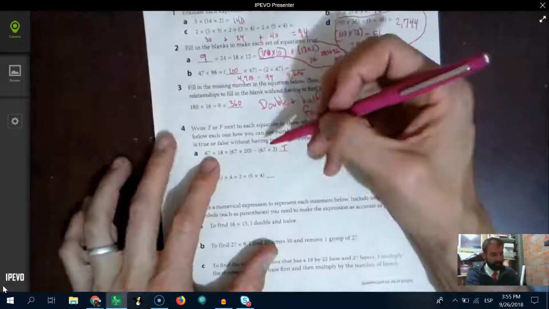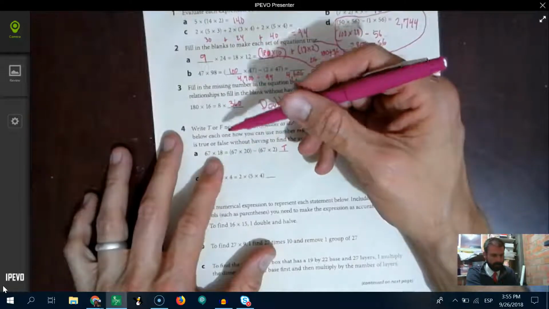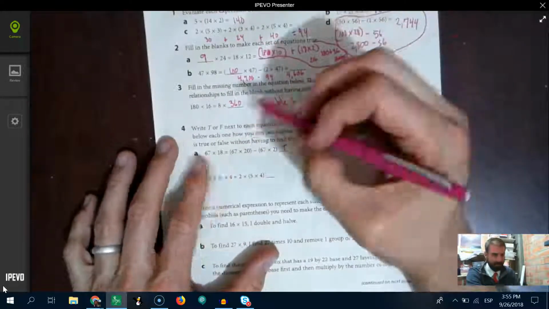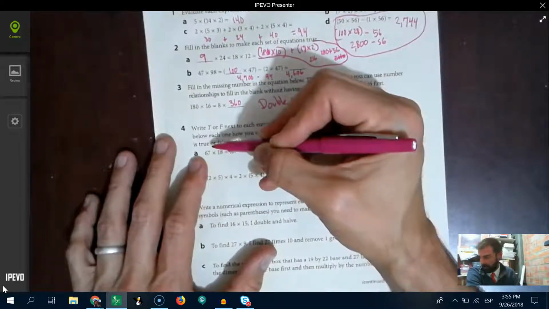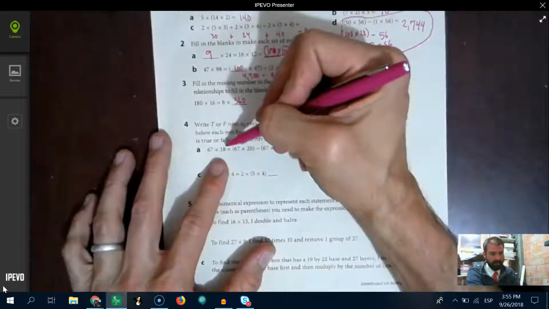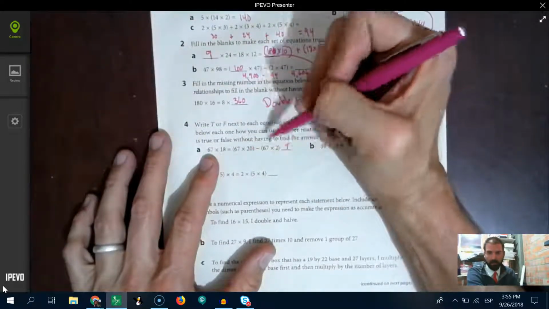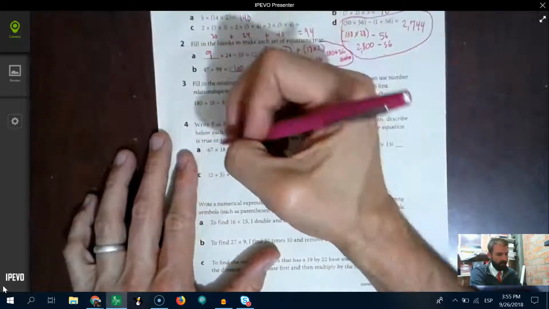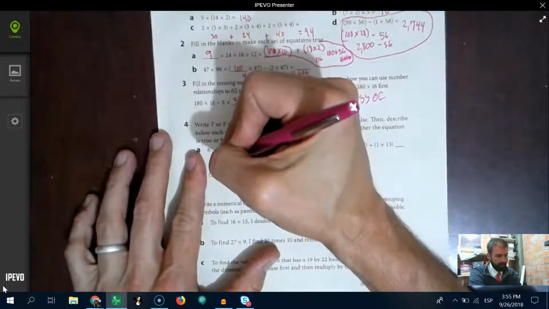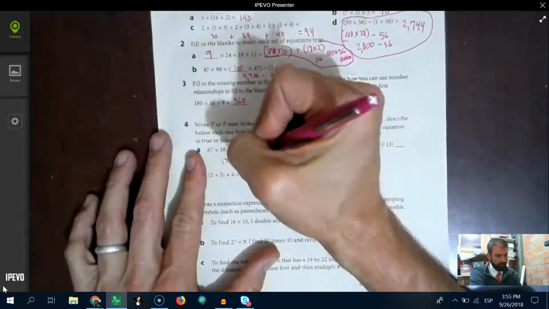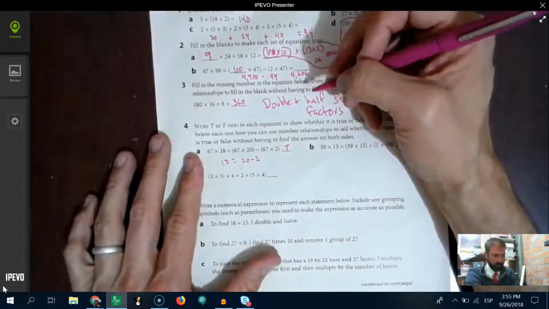I know I can take apart, I can try and make it easier. As long as I'm accounting for these 18 groups of 67. So this is saying I have 18 groups of 67. Well, here's 20 groups of 67, and I'm taking away 2 groups of 67. Yeah, so that's the relationship. I can say 18 equals 20 minus 2. Those are the same thing. So that's why that would be equal.